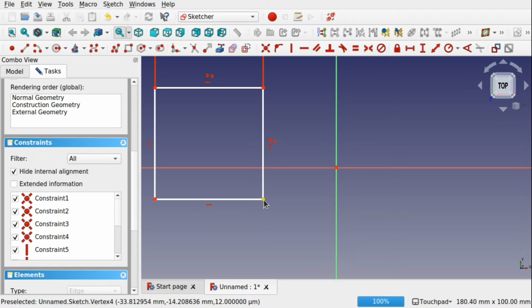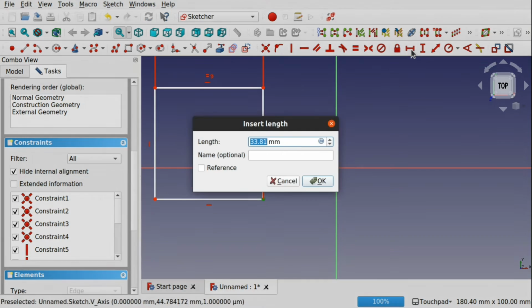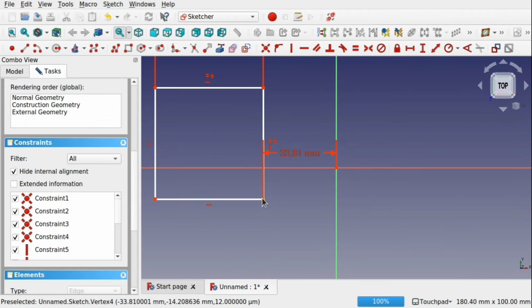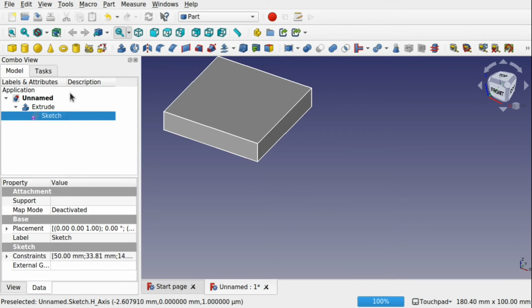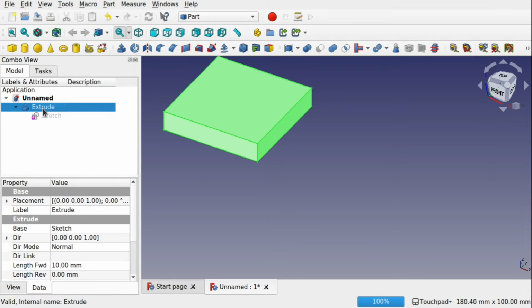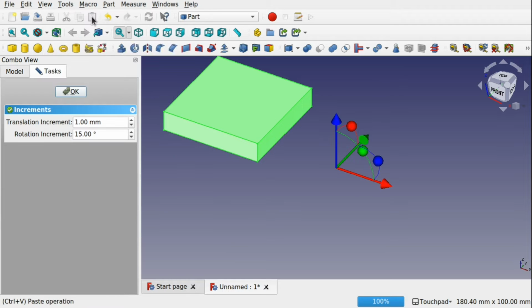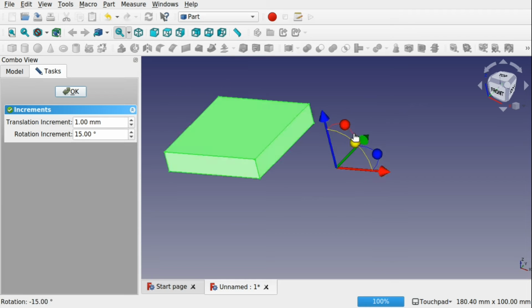If I wanted to fully constrain it, I can use that point and put a horizontal and also that point vertical. That's gone green now, so it's fully constrained, but we constrained it off the center, so our center of rotation will change. So come to the extrude, transform, you can see our center of rotation is here and it rotates around that point.